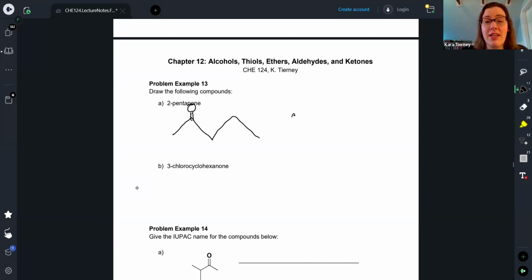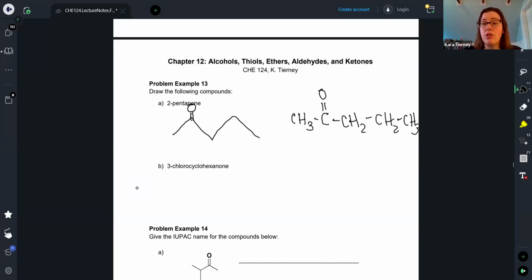If you want to draw the condensed, what you're going to see is that when you add that double bond O onto that carbon, that now takes up all of the bonds that carbon can have. Carbon can only have 4 bonds. So when you have a ketone in the middle of a carbon chain, that carbon never has a hydrogen attached to it. It's always bonded to 2 carbons in addition to that oxygen. So that would be our 2-pentanone in both respects.